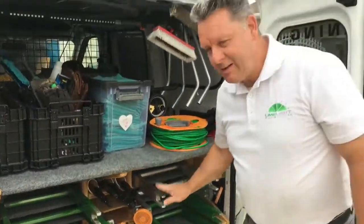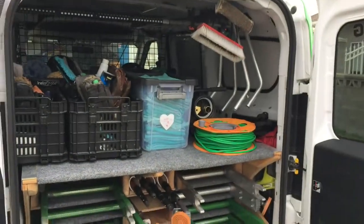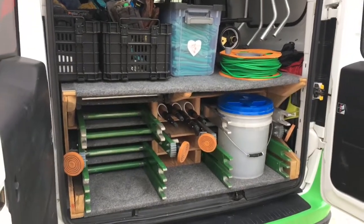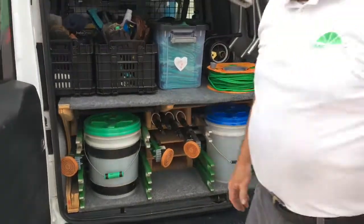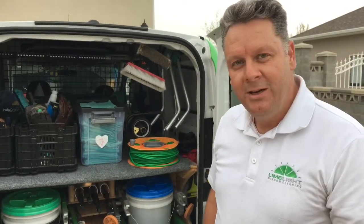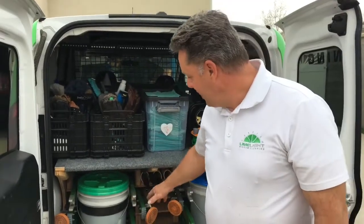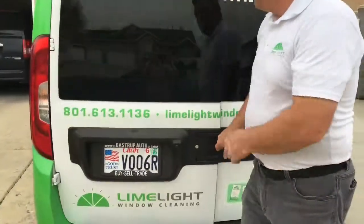The nice thing about these particular ladders — I don't know if this was a design intention — but they're the perfect size to hold a five-gallon bucket. This fits right here, just keep a gamma lid so the liquid can stay in there, and here's another one. That's everything that we had out and it goes in pretty comfortably. The nice thing about this Ram Promaster City is that it's basically the exact length to the inch needed to house these ladders the way they're stacked, so there's about that much clearance between the end of the ladder and the inside of the door. A perfect fit — hope you enjoy.